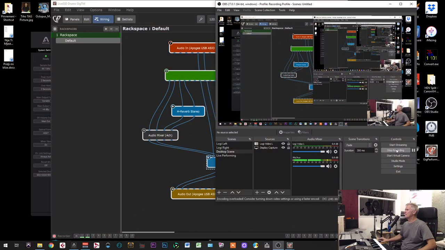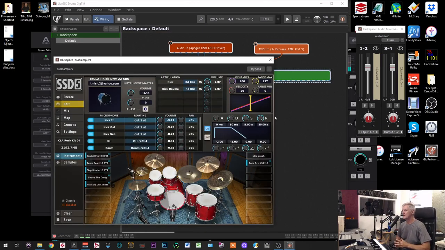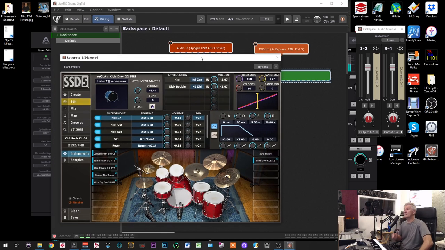Now, I'm using those drums from where? I'm using drums from SSD Sampler, a virtual instrument that I like very much. I like that sound. That virtual instrument cannot be in standalone mode, like many virtual instruments that you can use in standalone mode, like Easy Drummer, for example, Addictive Drums, or some Contact, for example, Studio Drummer. This instrument you can use only through the software.